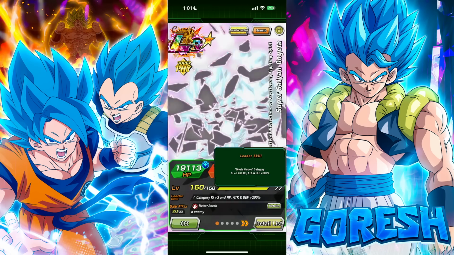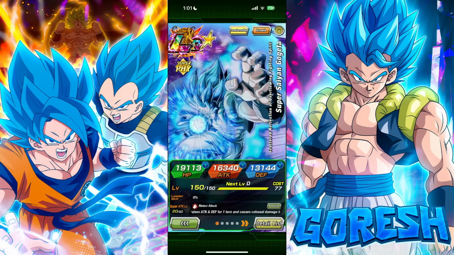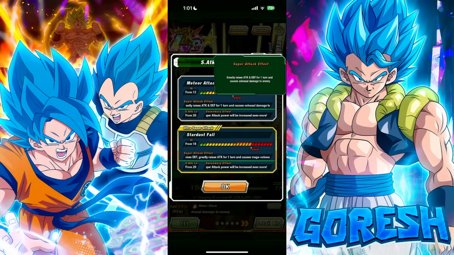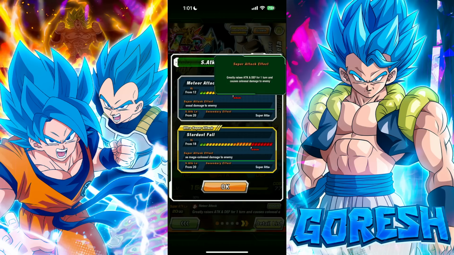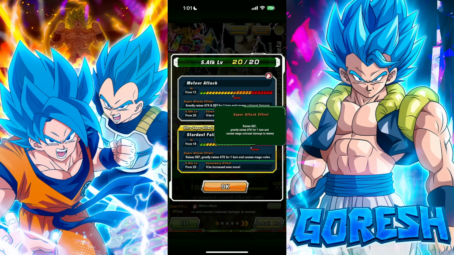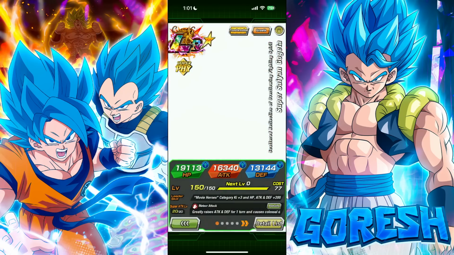Of course, Gogeta is a Carnival LR, which means he has a 200% leader skill to one category. Super attack effects, we have obviously the 12 and 18 Ki. So 12 Ki is the Meteor Attack, greatly raise attack and defense for one turn, and then causes colossal damage, 50% raise. The 18 Ki is the Stardust Fall, which is going to infinitely stack defense and then greatly raise attack for one turn, and then mega colossal damage.